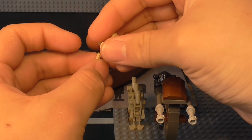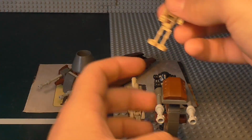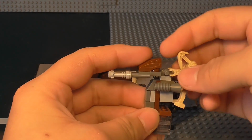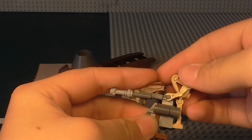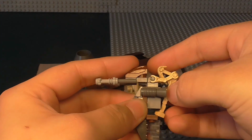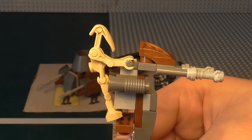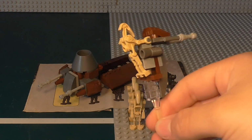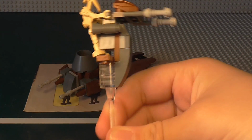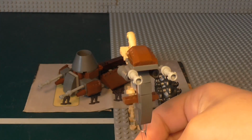Oops. You just got to take his arms. Droids are sort of hard to handle, compared to minifigures, because their parts are not as fixed as minifigures are. But anyway, so there you go. That's it. Him attached to his stap. He flies along like so. We didn't see many staps back then, and the only ones we did see were brown. We got them in a few other sets, like the MTT and stuff, but we didn't see many of them.